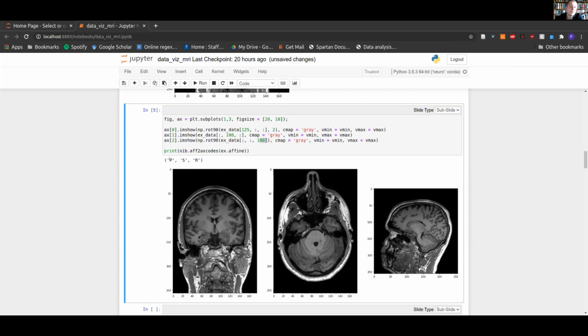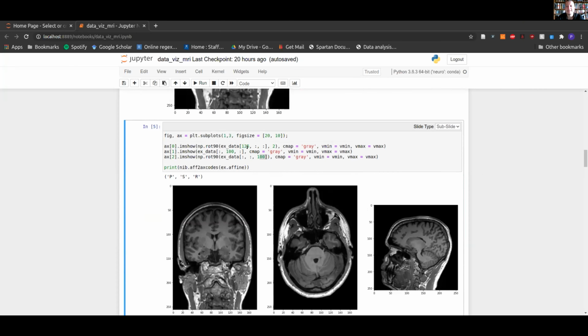For example, in the first dimension, going from low to high will move you from the front of the head backwards to the back. Here we have going from the bottom of the image, or the inferior portion, all the way to the top, or the superior portion. So from the neck up to the tippy top of the head. And then here we're moving through the brain from the left ear through to the right ear.